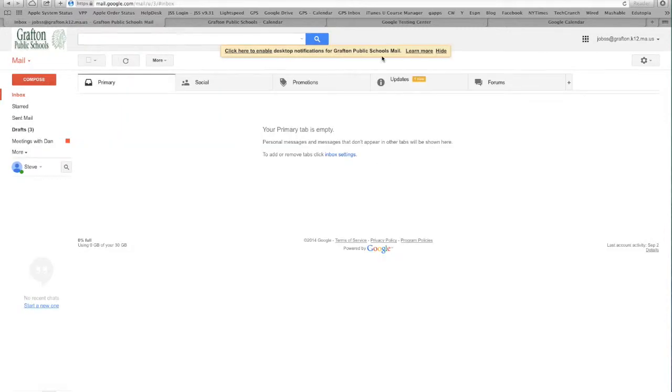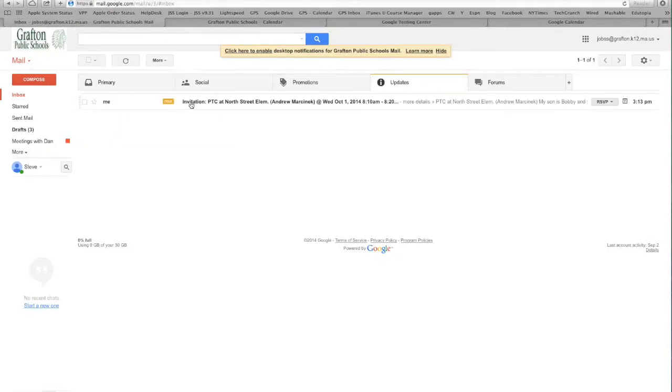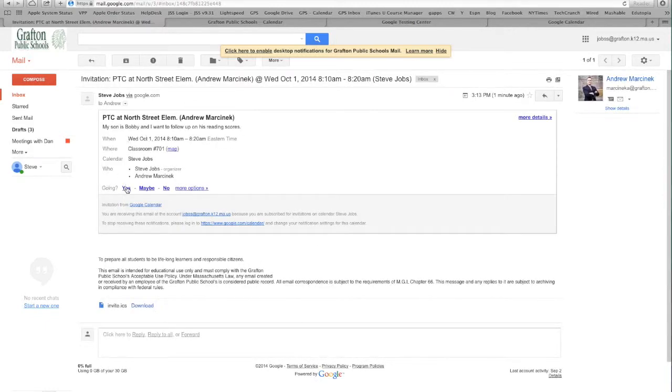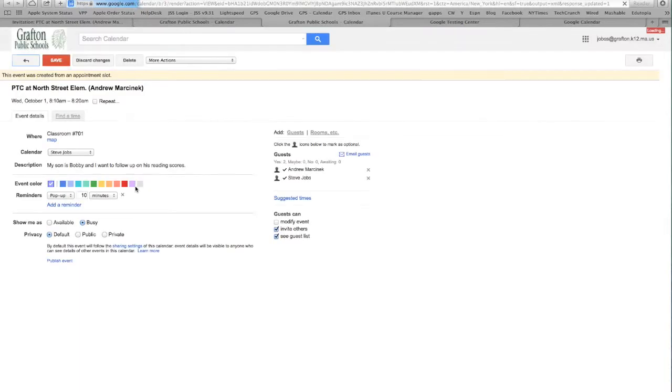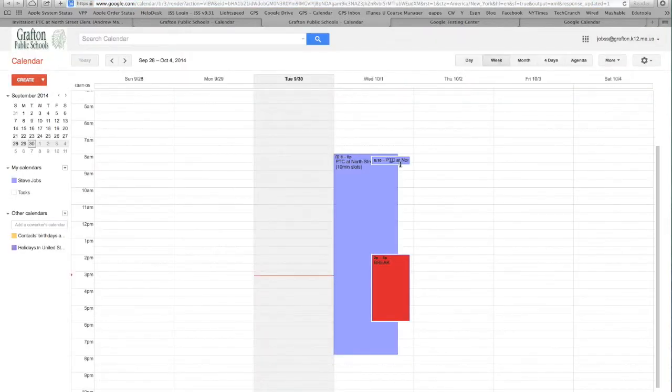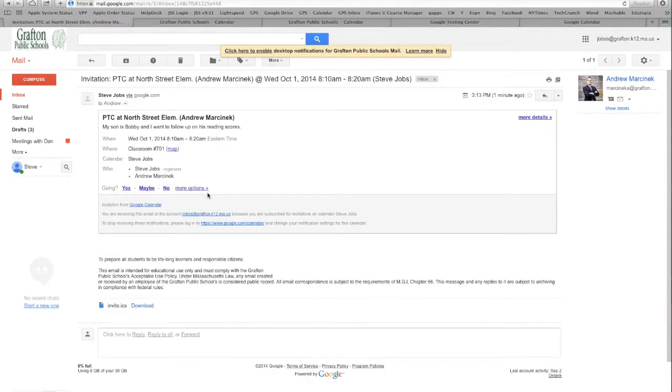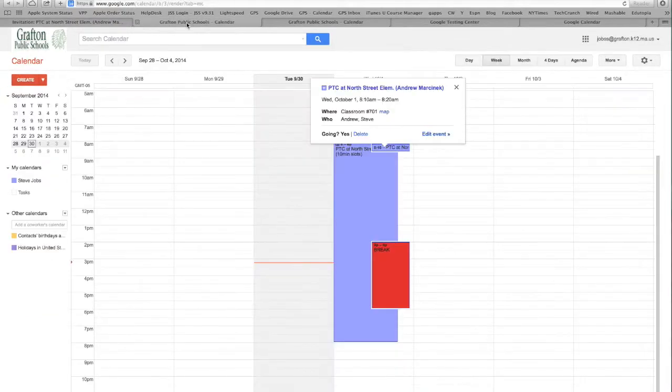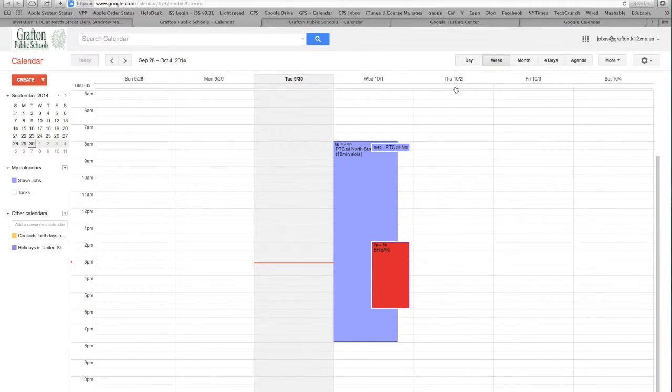You will also get an alert through email. So when there's an invitation, you'll get this. You can say that you're going to go, and it'll say yes, and then it'll add that to your calendar, but it's already there anyway, so you don't really even need to do that, but that is an option. But for every appointment, you will get an email notification that says you've been invited. So that's setting up appointments in Google Calendar. It's a nice, clean way of scheduling conferences for this type of event. Specifically for parent-teacher conferences, it works really well.